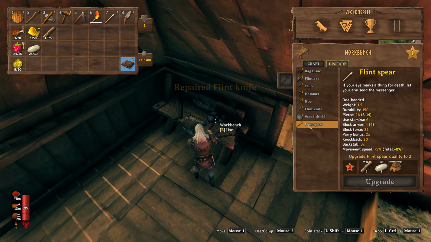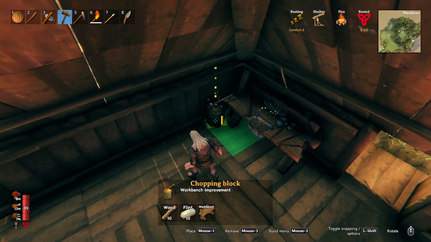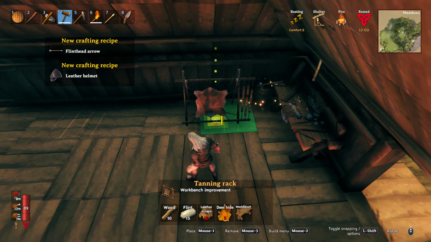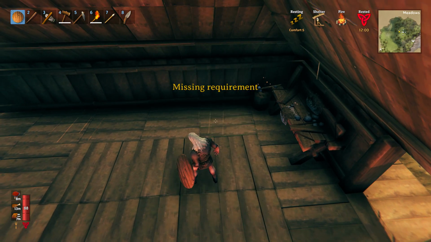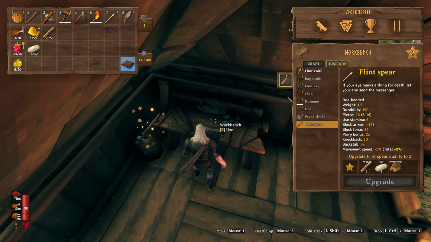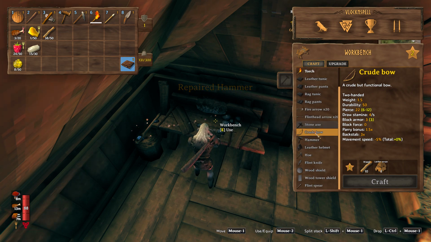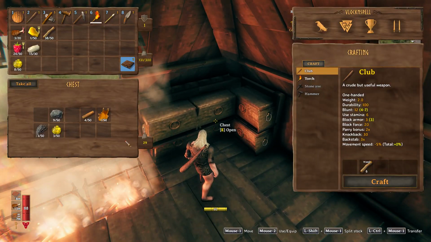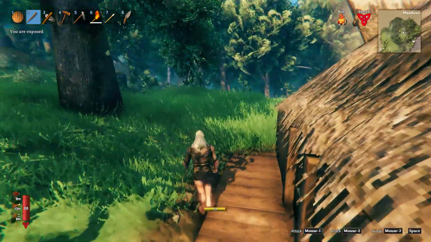Upgrade. Oh right, I need stuff. Okay. Put you right there. I'm waiting for this. Leather scraps and deer hide. I'm probably gonna put it right around here. So leather scraps and deer hide. Can I make a bow? Crude bow. Missing leather scraps. Dang. Do I have them in my chest or something? No. Dang. Okay. I guess I gotta go kill some boars.